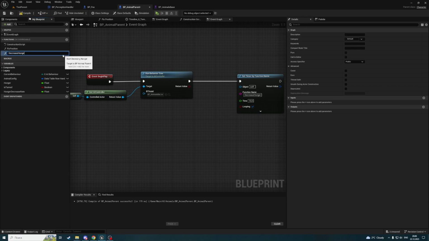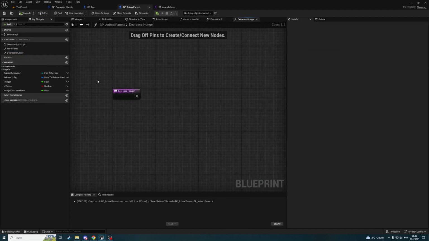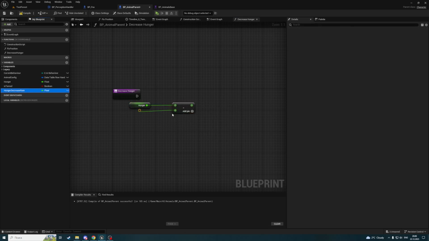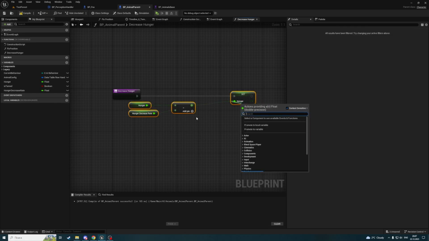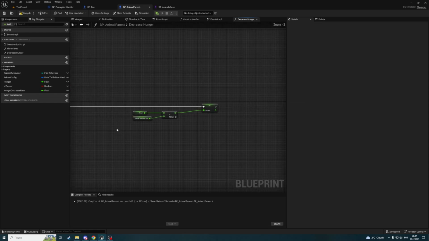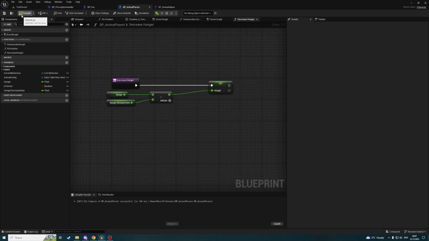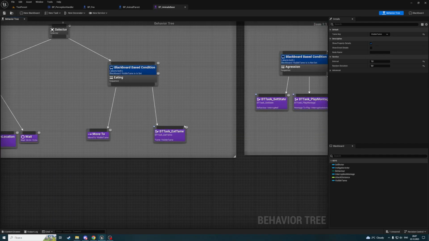Decrease hunger is going to get hunger, subtract hunger decrease rate, and set a new hunger, set hunger, like this. Also, we're going to do this only if an animal is... No, it should be done every time. So that's it.